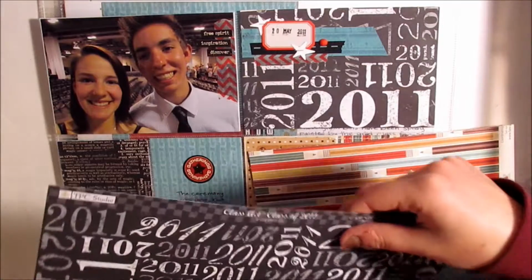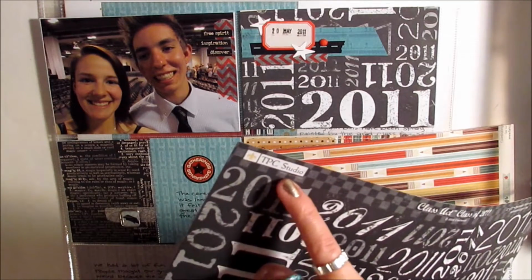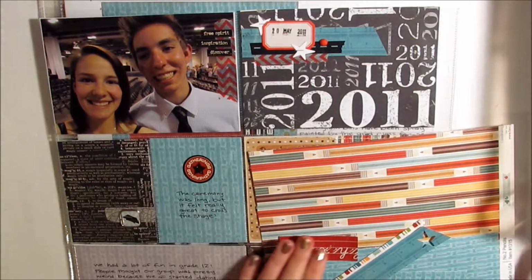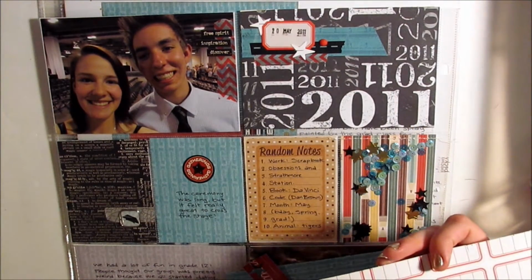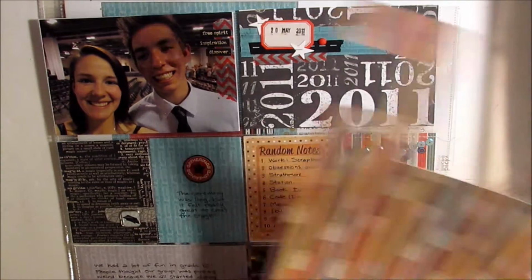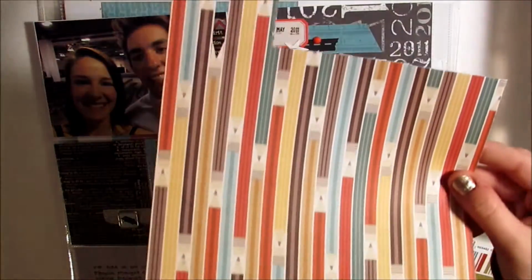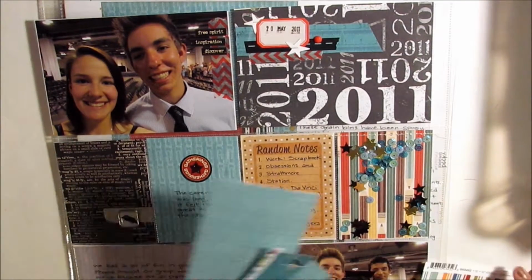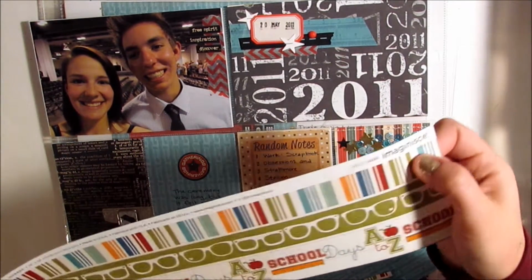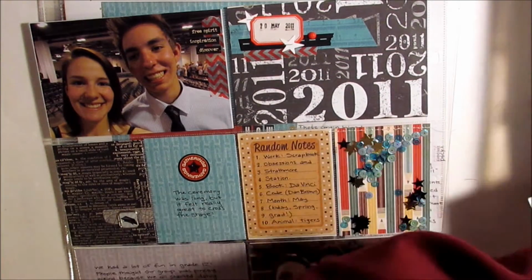This 2011 paper is called Class Act, Class of 2011, and it is by TPC Studio, which I don't know if they are still around. And then these other papers are from the Off to School collection, which is Fancy Pants, I believe. Let me just check. Oh, actually, okay, so this one sheet is from Fancy Pants Off to School, and then these other papers are from Imaginus, and that is the... Okay, well, I don't know if that collection has a name.